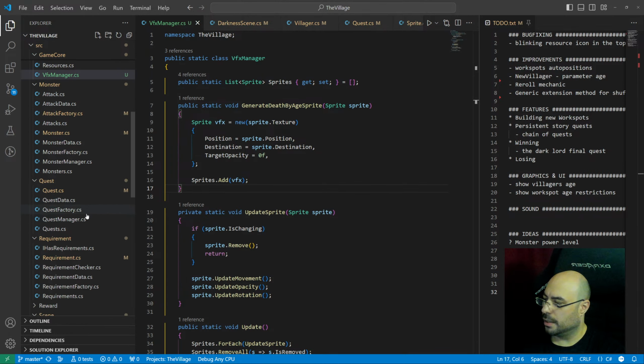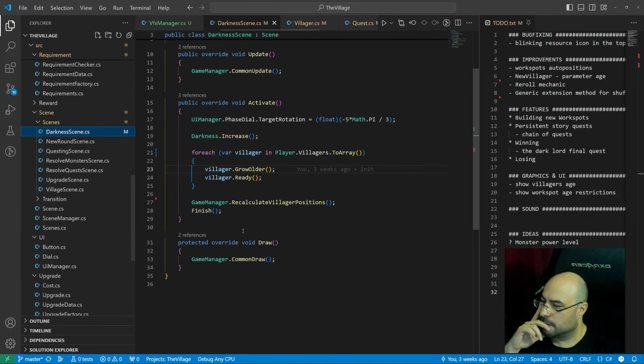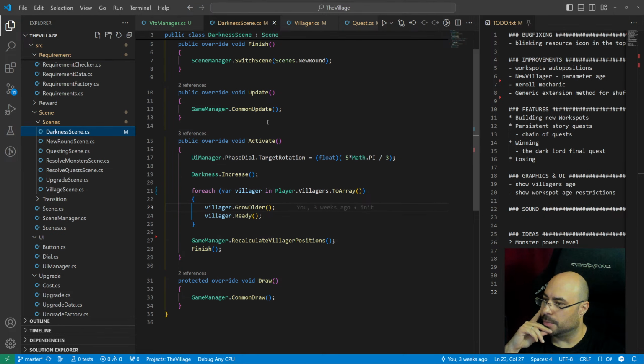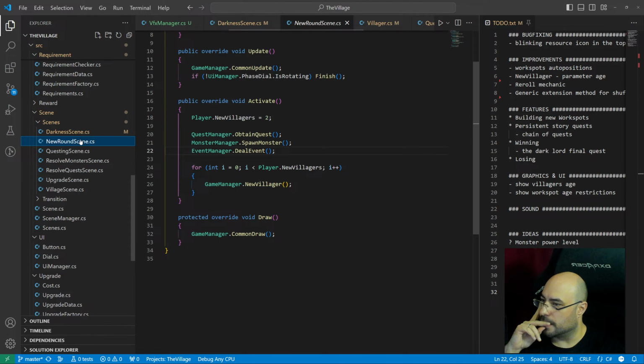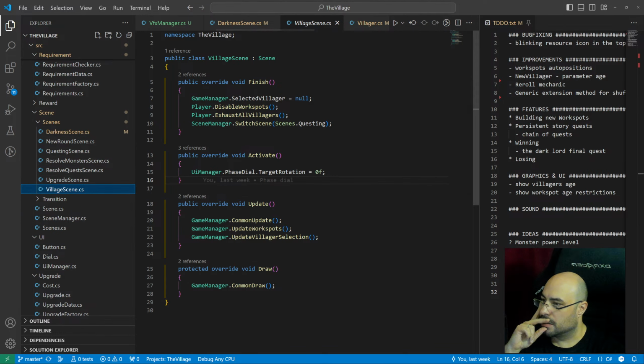Am I doing the common thingy everywhere? Common draw, common update. Okay, common draw, common update. Common update, common draw.